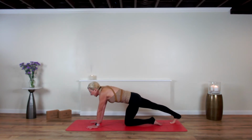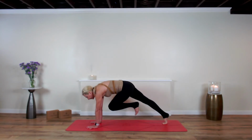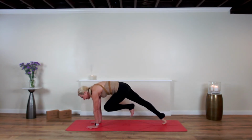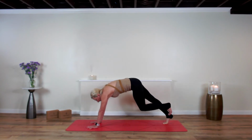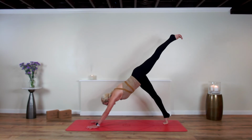Then stretch and hold. Hold right there. Hold so much so that you press into your palms. You might have to adjust a little bit. Hover the left shin right off of your mat. Now stretch the left leg back, three-legged down dog.